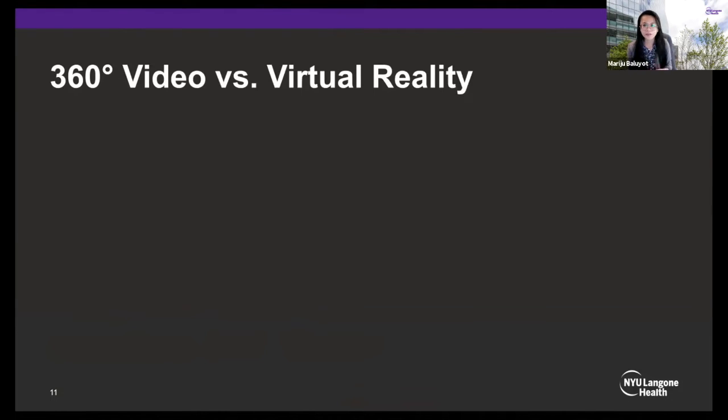So to just clarify some terms that I found confusing when I was researching all of this, virtual reality and 360-degree video are often used interchangeably when you search for 360-degree videos to watch online. Both are immersive and give you the sense of being present within the environment or scenario that you experience through the VR headset, since both block out your vision of what is going on around you when you're viewing the headset. In fact, 360-degree video is also sometimes called immersive video or spherical video, or you just hear it called 360 video.